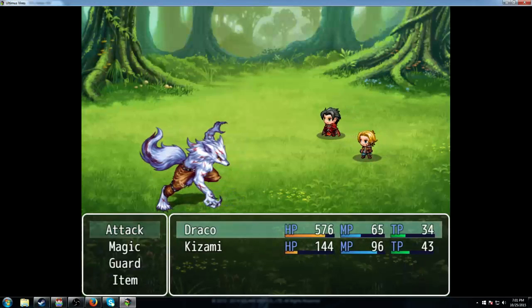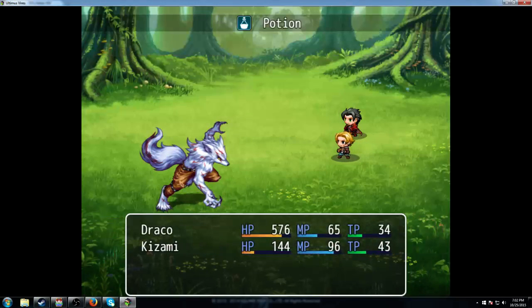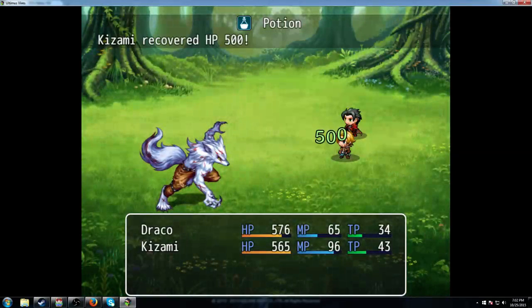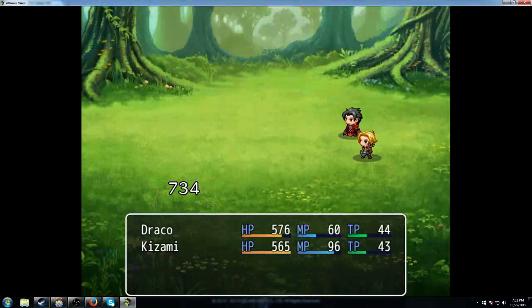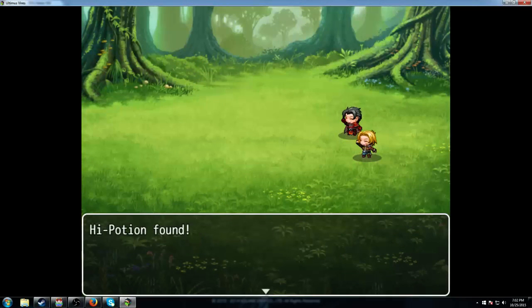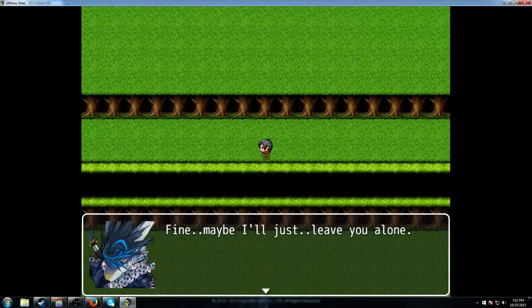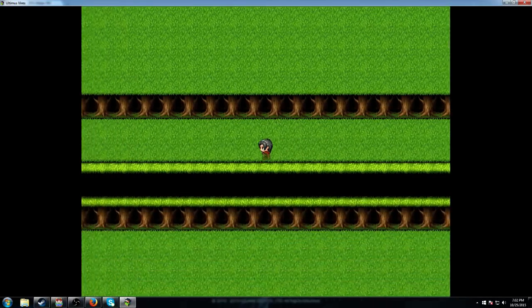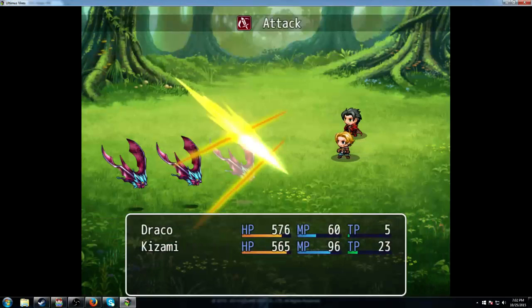Yeah, see, so we did normal attack, which only hits for 300, just for that. So we just use a potion. Pretty much everything you kill will drop a potion. So it's really encouraged to use potions rather than healing spells until you get higher tier healing spells. Fine, maybe I'll just leave you alone. Yeah, let's kill these bats.